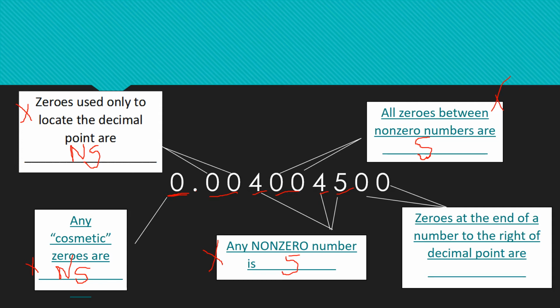All right, now for a little bit trickier one. If you have zeros at the end of a number, so it's after all the non-zeros, and there is a decimal point in the number. So we have a decimal point, and we have zeros at the end here. That makes them significant. If there is a decimal there and there are zeros at the end, those zeros are significant because they're showing us that we actually know what those digits are past the decimal point.